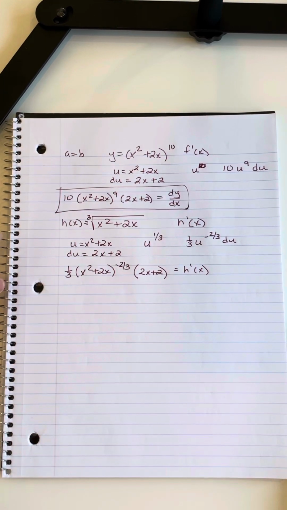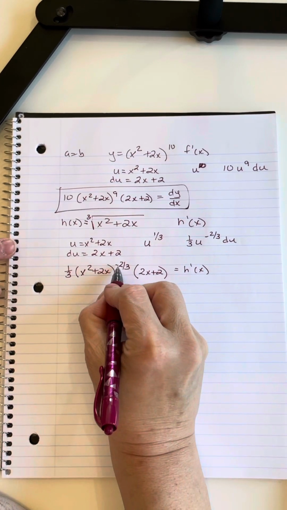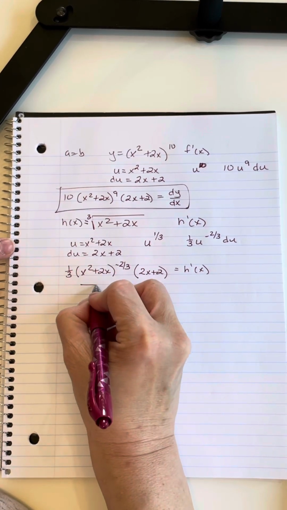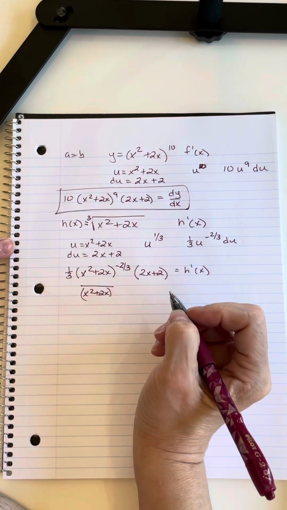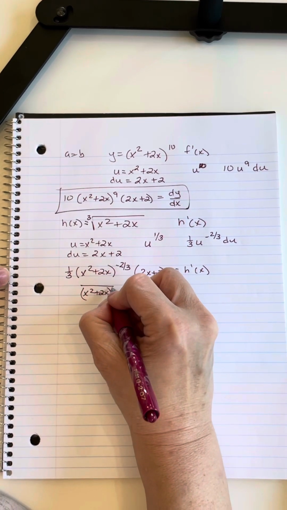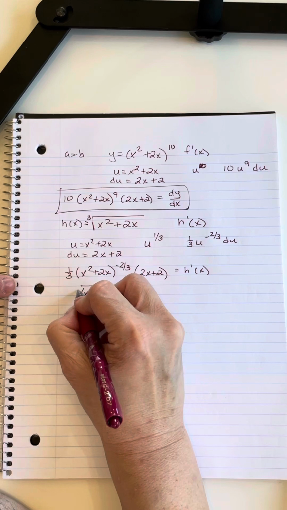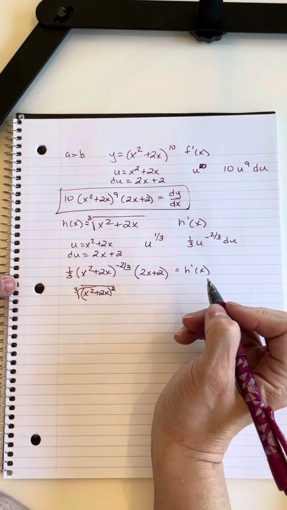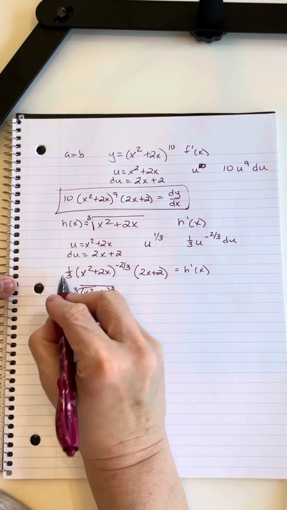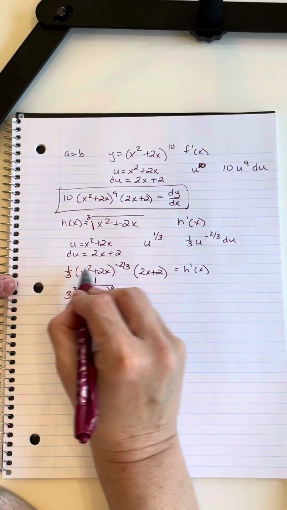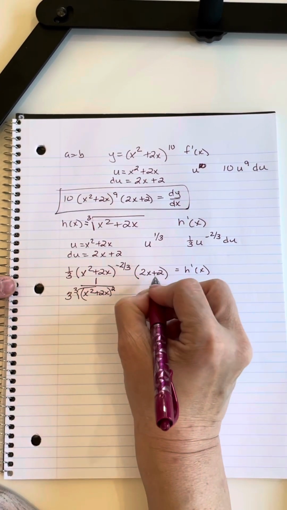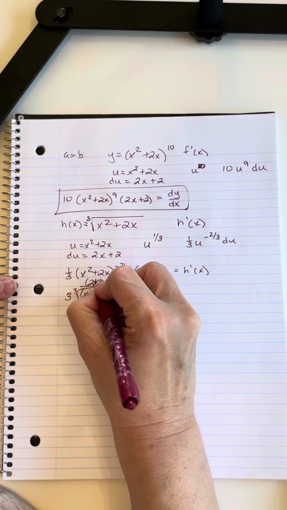Okay, but if I were going to, because this is a negative exponent, I would be moving this x squared plus 2x down to the bottom, and it would be being squared, and then technically in a cube root, and the 3 would be in front of it from the denominator here, and the 1 would be on top. But that 1 is going to get overridden by this 2x plus 2, which was multiplying by it.